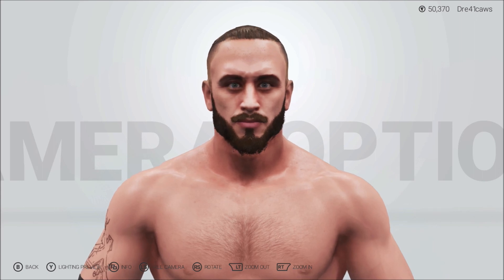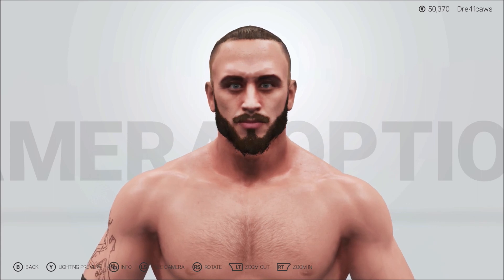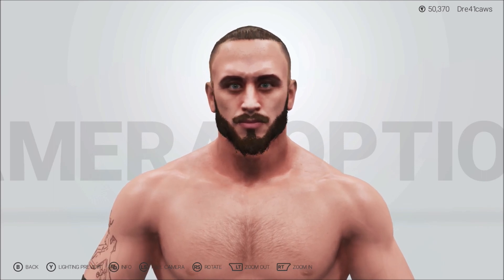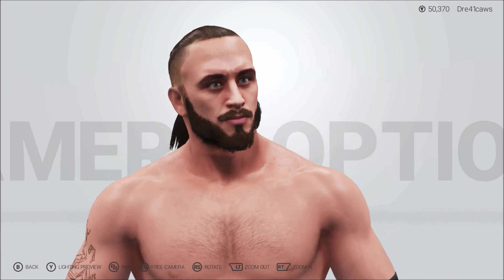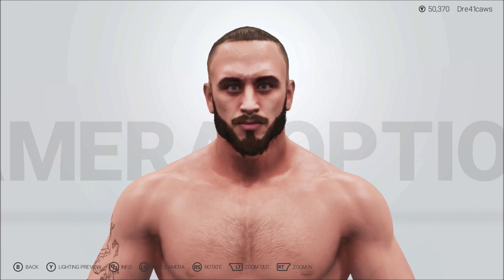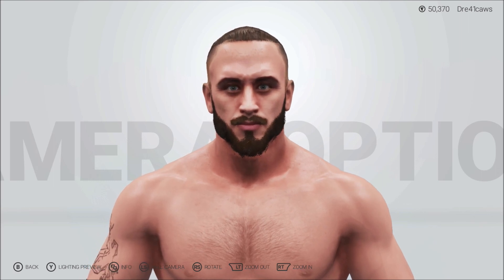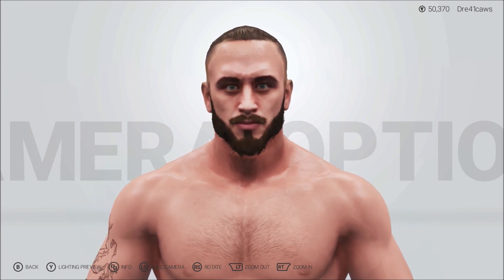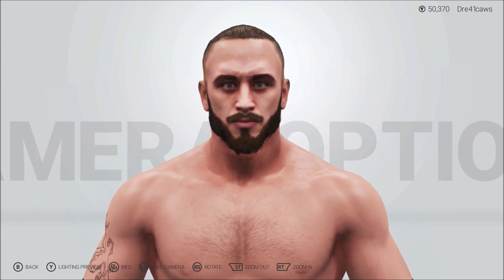I'm really happy with what I was able to get. Sometimes when getting a face texture, some people try to get just one face texture that finishes the complete face. What I've been running into, especially when creating indie wrestlers or guys who haven't really been on TV, is that sometimes you have to use different photos and blend them together. The nose and eyes were together, the mouth was a different face texture, the cheek definition came from a different picture. So it's an amalgamation of different pictures to make the texture.